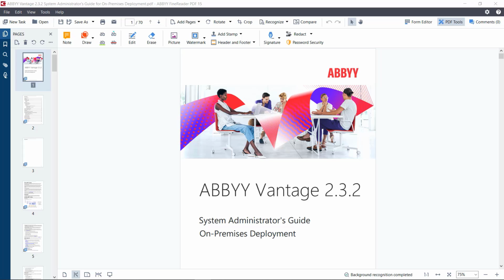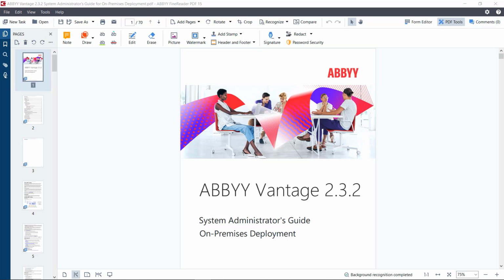Vantage deployment is a fairly intuitive process if you are already familiar with Docker and know how to manage Docker containers. If you have never worked with containerized architectures before, you can still deploy Vantage by carefully following the instructions of the System Administrator's Guide, as well as using this video for guidance. However, for future Vantage maintenance, the Vantage admin needs to have expertise in Linux, Docker, and Kubernetes.